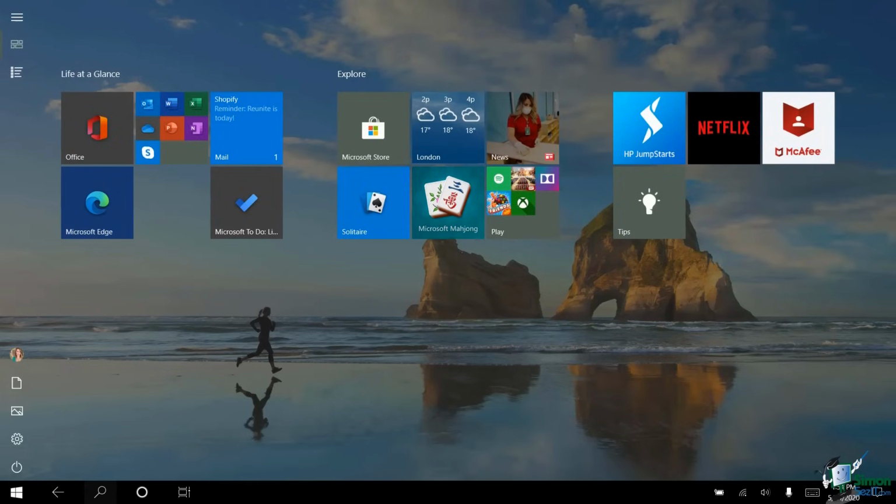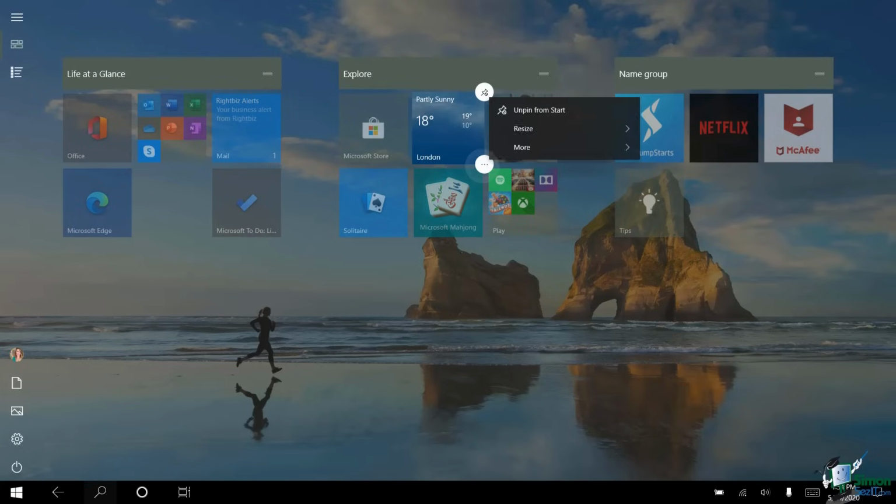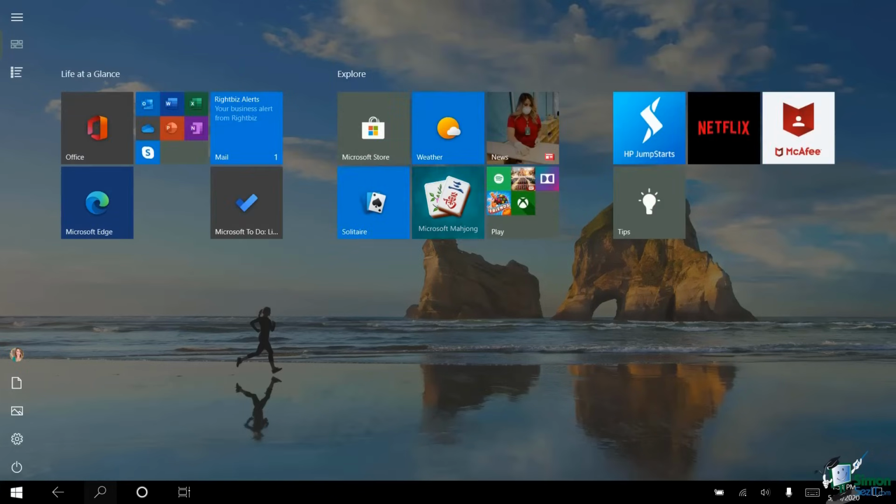Now, one other thing you might want to do in here is turn off live tiles. So we mentioned live tiles earlier, and the live tiles are the ones that you can see that are kind of moving. They're showing updates. So for example, my news app in that middle explore group is kind of scrolling different news items, and you'll see that my weather app next to it also scrolls and changes occasionally. And this is what we call live tiles. Now, if I didn't want that, what I can do is tap and hold on the weather app, tap on more options, go to more, and say turn live tile off. And you can see now it's not showing me constant updates of the weather.